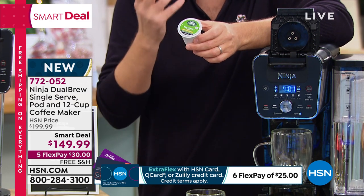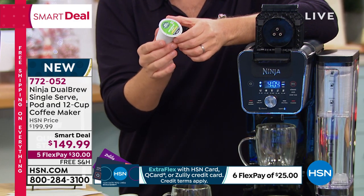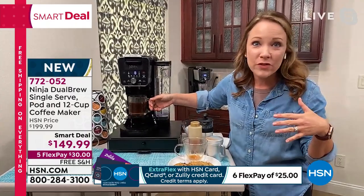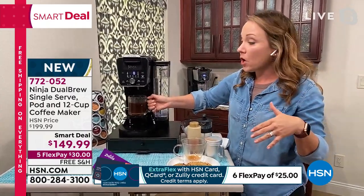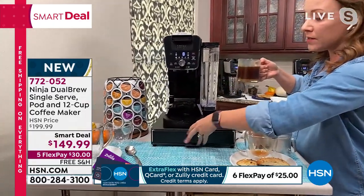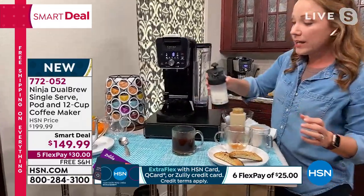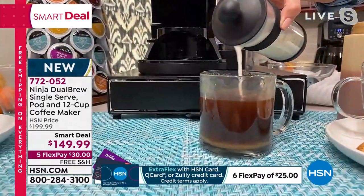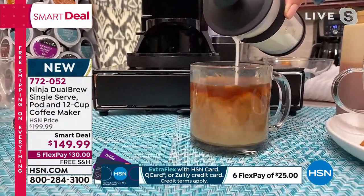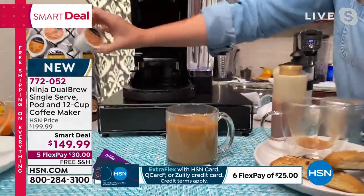You can personalize it, customize it, have all your favorite flavors whenever you want. You can even put the K-cups on a drawer so if you're having family over for the holidays, they can get up in the morning and make their own cup of coffee. This fits easily on a drawer — that's just to show you it will fit. What's your favorite style? I've got hazelnut and caramel — I'm going for the caramel every time.